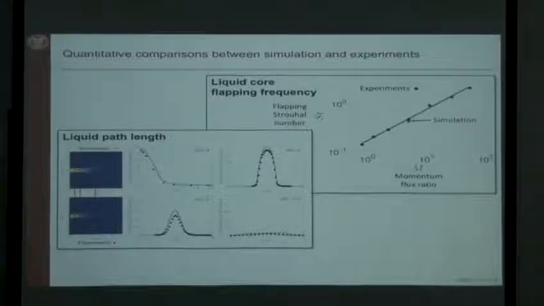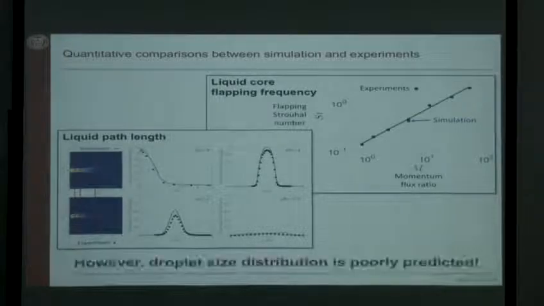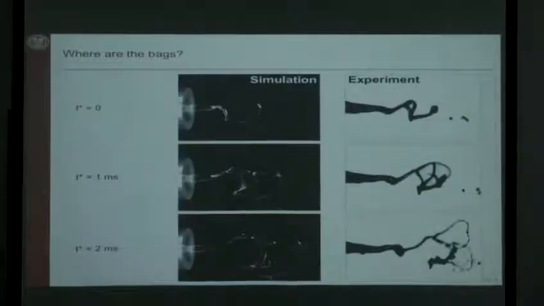Where things become really problematic, so bad that I'm not even going to show you, is when we start looking at drop size distributions. And this is really what we care about. So it's all good that we match this, but ultimately, we're talking about spray. We want to get the right drop sizes. So why don't we get the right drop sizes? Well, in this specific case, it's fairly easy to understand what's going wrong.